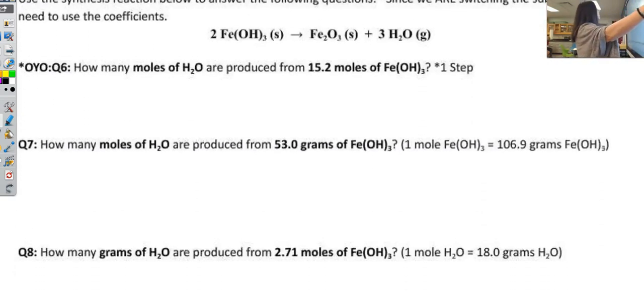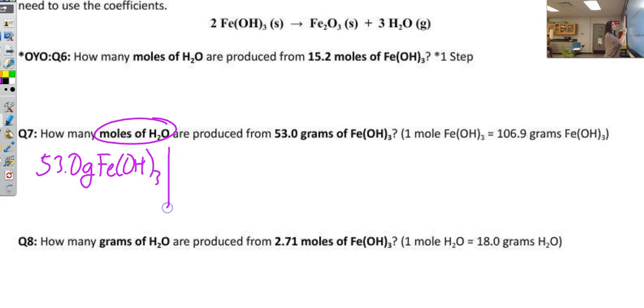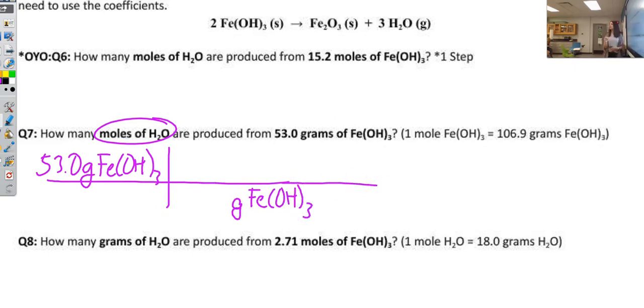All right, so now we're going to be on multi-step problems, okay? So these, I say double your time. So instead of 1 minute, it could take 2 minutes to do a double step problem. So same thing, circle what you want, write what you've got, throw in a bridge, and cross your units opposite. Okay, so go for that. Grams of FeOH3. Again, you're going to get annoyed by how much writing there is, but it's really not like you're writing a paper. Okay, so I just want you to keep thinking of that. It's not that many letters or numbers.